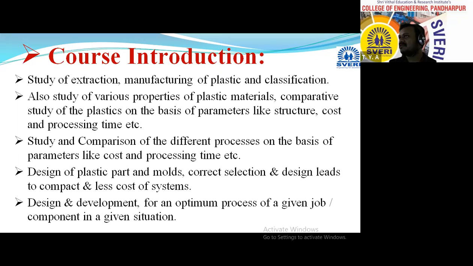Then in the third point here, you can see study and comparisons of the different processes on the basis of parameters like cost and processing time. Here, suppose the plastic material is available. Now I want to convert the plastic material into the desired shape. I want to convert the available plastic material into a useful product. Then different plastic materials require different processing methods.